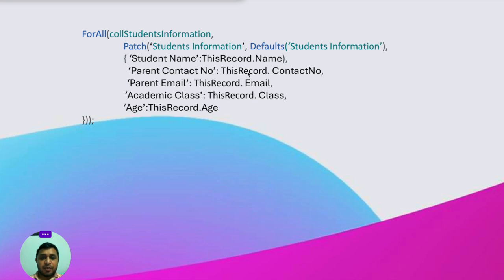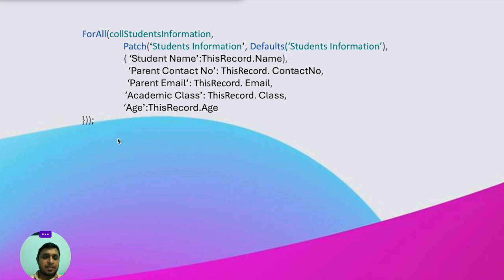So what we saw is ThisRecord basically refers to the current record in the student collection, and for any static values we can use the variable names. So suppose I had 50 records in my collection now. This particular Patch function will now iterate through all those 50 records and add them to your students information data source.